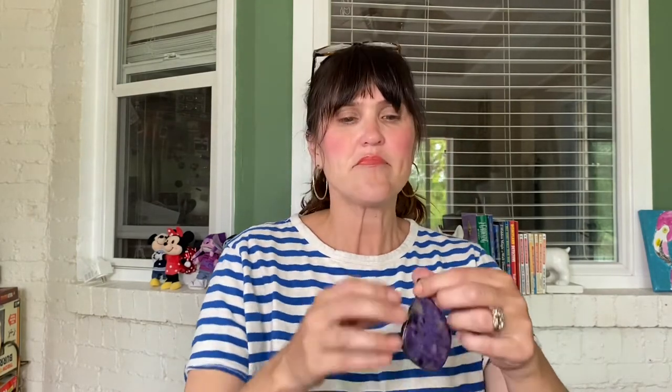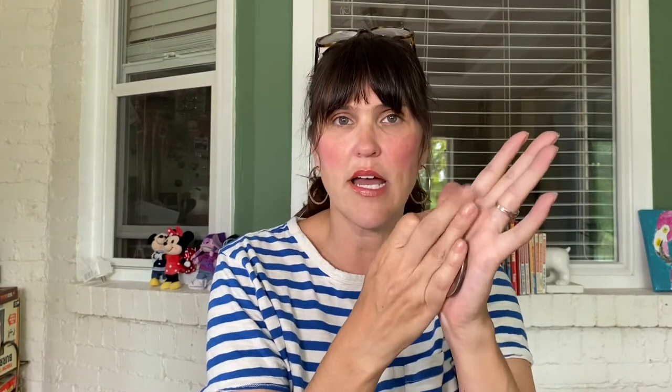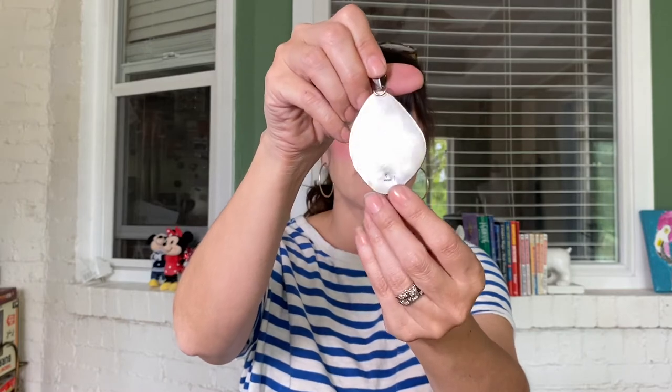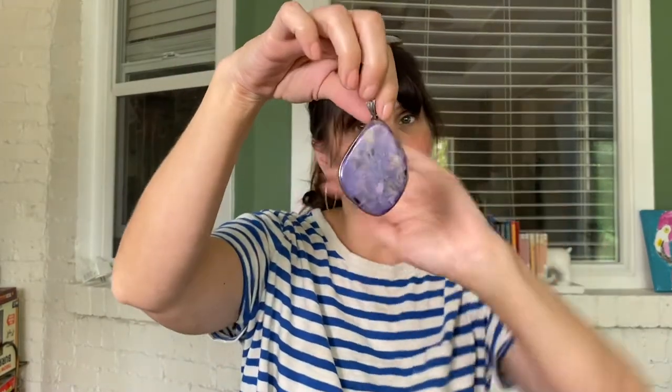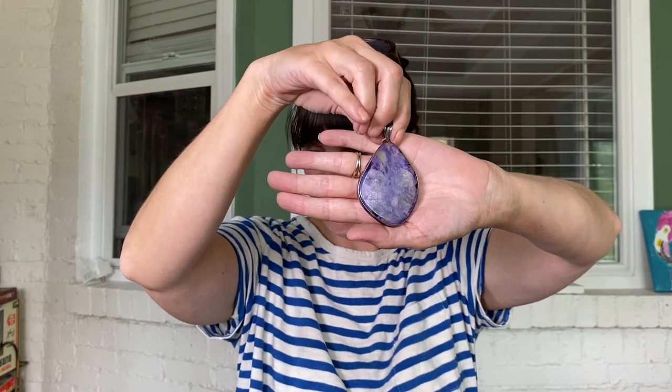My very last piece — and I feel like it's probably one of my best deals of the day. I picked up this sterling silver piece and I have no idea what the stone is. It is cold to the touch so I do think it is an actual stone, it is stamped sterling and tests positive for sterling, and it has a maker's mark on the back that we're going to research. I paid just a dollar for this, so I felt like that was my deal of the day.